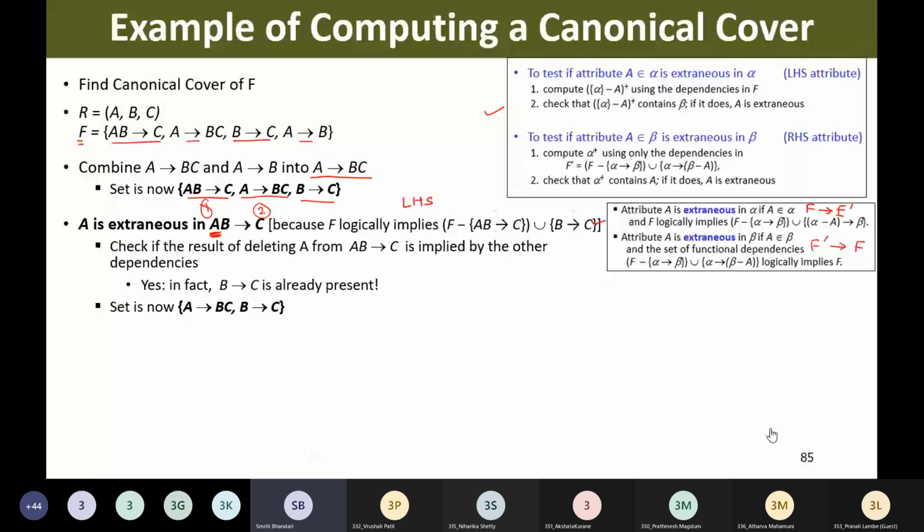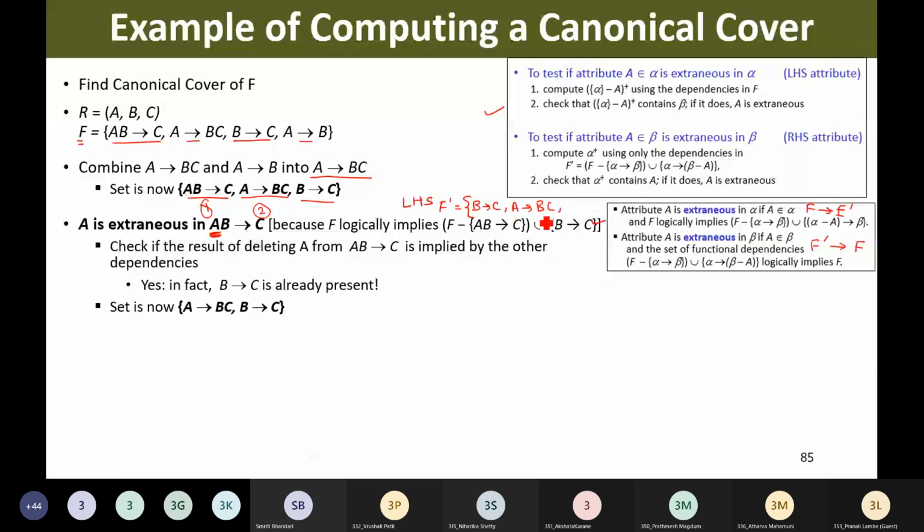So what remains is B to C, A to BC, and once again B to C. But as we have B to C in our set, my F dash is B to C and A to BC.